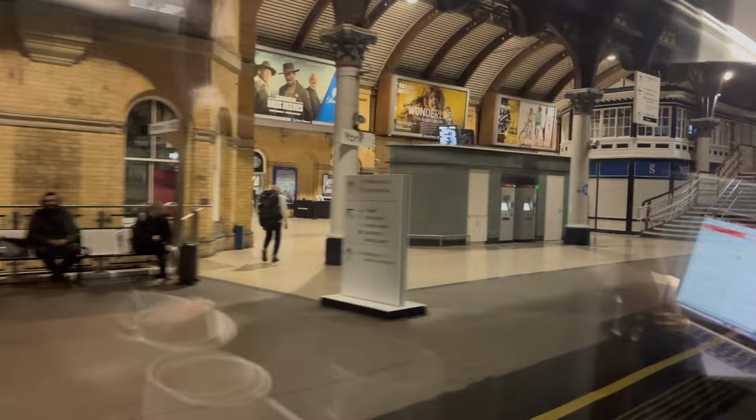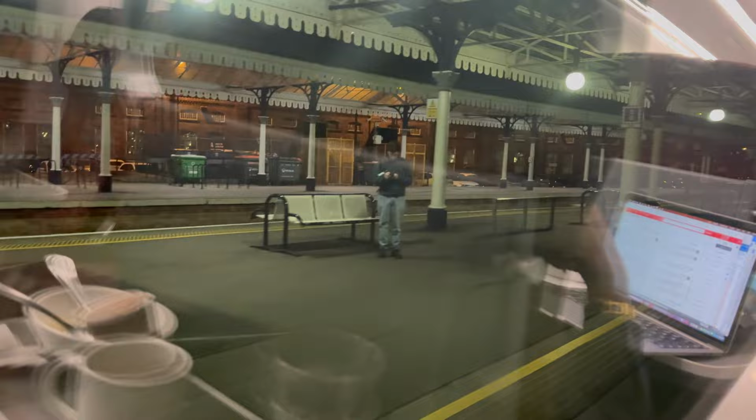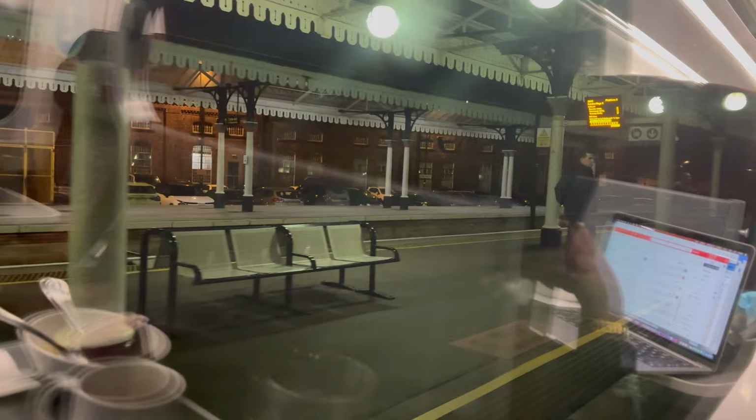There we go. Quite quiet in York. It is 8 o'clock at night. Oh no, it's starting to get busy. Still got another 2 hours before we get to King's Cross. Got a nice cup of tea. Yorkshire Tea Gold, I believe, for first class. Are we on time? We are on time. It's just before 8 o'clock and we leave at 8.01. We should get to London King's Cross at 10.08. So you've got Donny, Peterborough, Stevenage, and then London King's Cross.